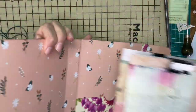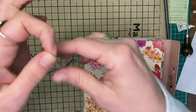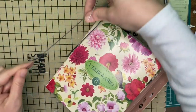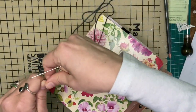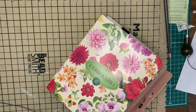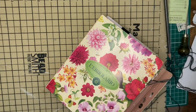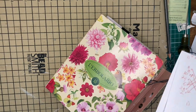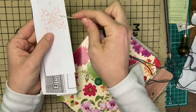So once you have punched the holes in your spine, it's time to measure out your thread. I've just used embroidery floss here because I like the color contrast that it shows. Because this is an exposed stitching, you want to get something that you can see and that is strong enough. However, bookbinding thread or any other type of rope cord that you want should work here.